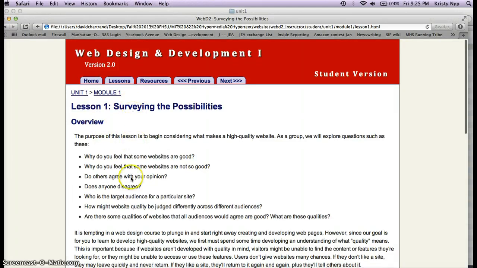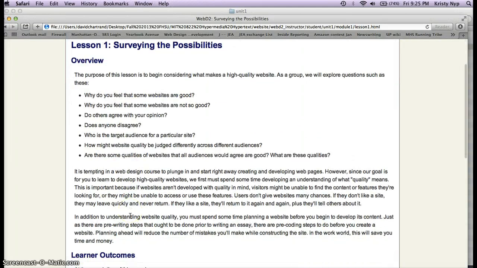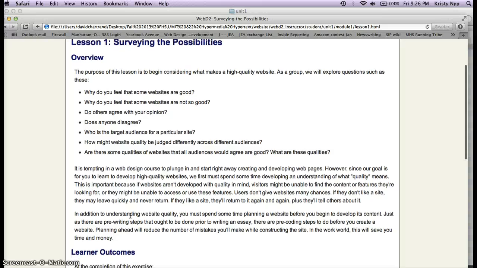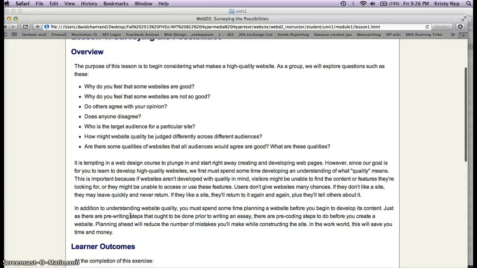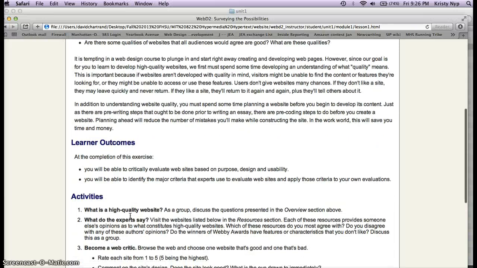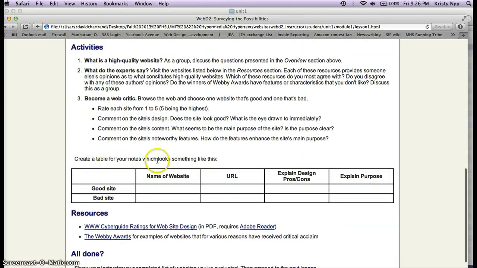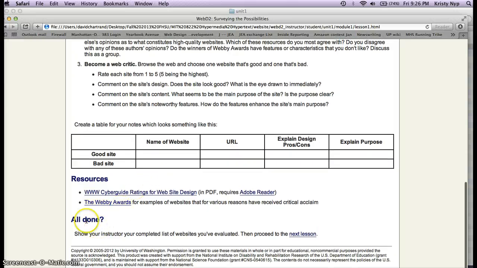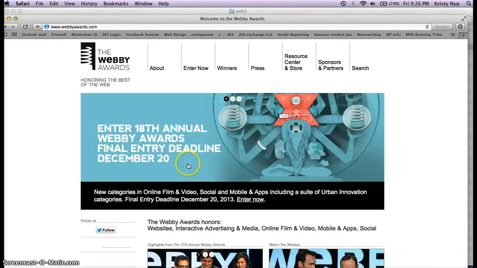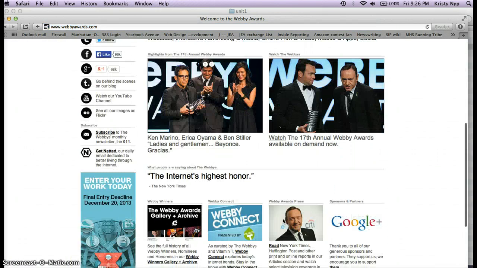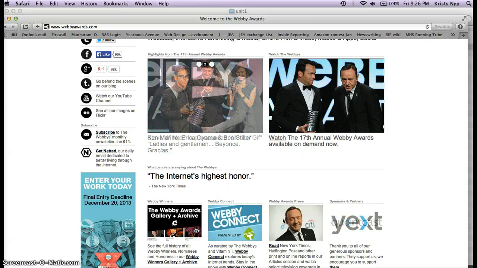It has some explanation that when I do this with my students, we end up going through in class and talking about the options with the lesson, the information that's covered there, and then there's always an activity for the students to do. Sometimes it's a group activity, sometimes it starts with a group and then they have individual work to do. They always have different resources at the bottom that you can click through to. For example, this one will take me to a live website for the Webby Awards, and then I could browse that. We could talk about it as a group or whatever.